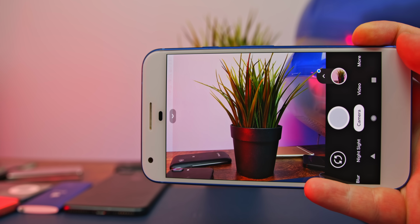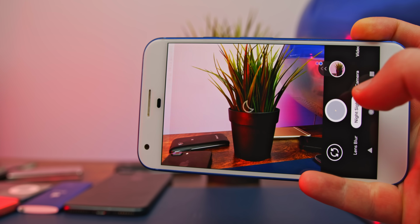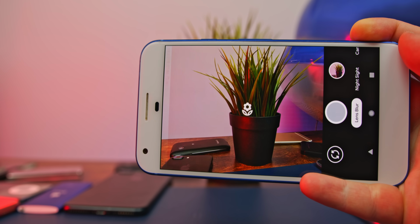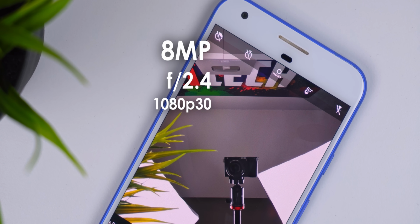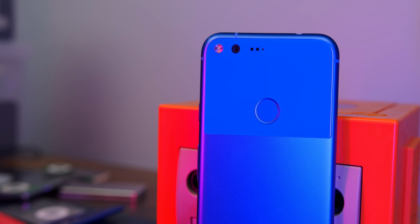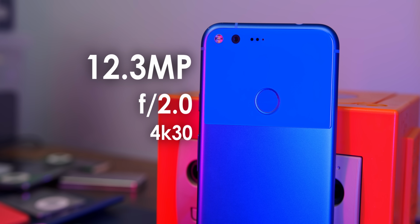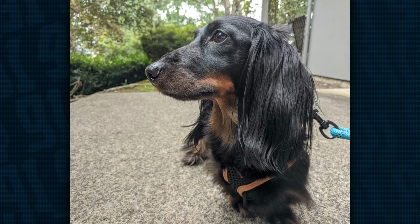That being said, I also think this can be a usable experience, believe it or not, as these cameras have held up much better than I would expect from a 2016 smartphone. We're looking at an 8-megapixel selfie camera, which for whatever reason is positioned on the top left of the phone, but it takes fine selfies, nothing crazy here. The single camera lens on the rear is 12 megapixels, and while it's hindered by not having any fun telephoto or ultra-wide options, it still manages to hold its own.